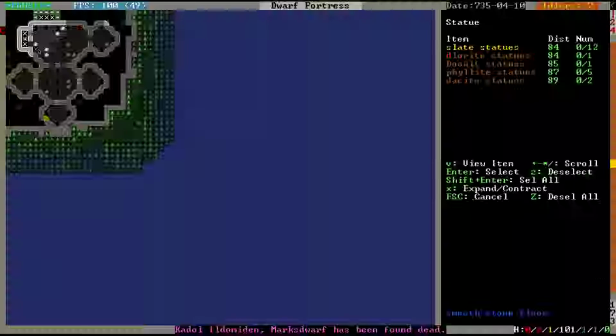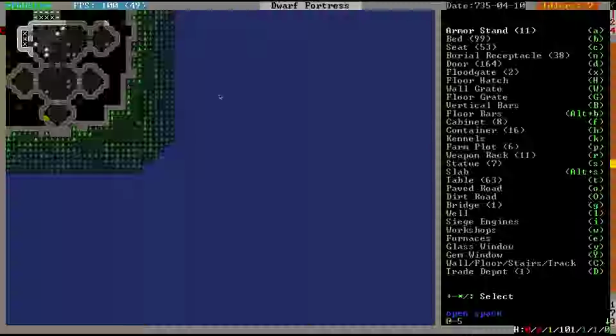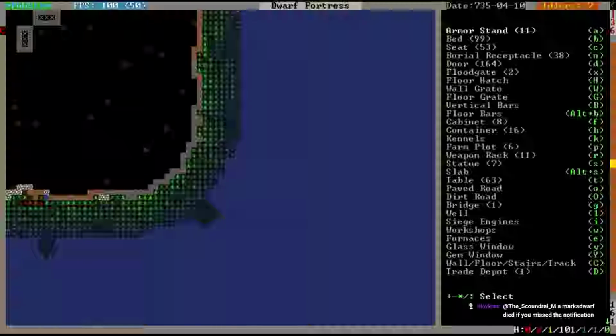Lovely. In these little corners here. There we go. One there. One here. And one there. Good. Still haven't used all the statues up, but we're doing okay. And there's still room for some engraving as well. Maybe I could put some in the graveyard? No, we're going to need rooms for coffins. Let's see where else we can do it.